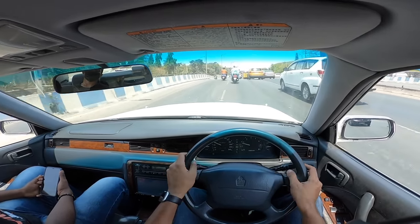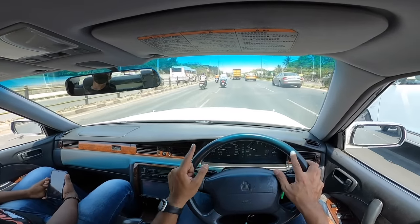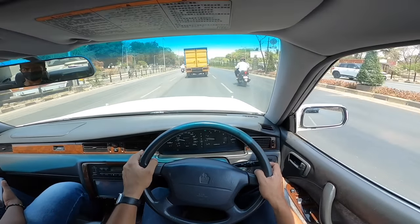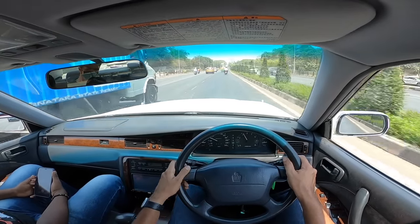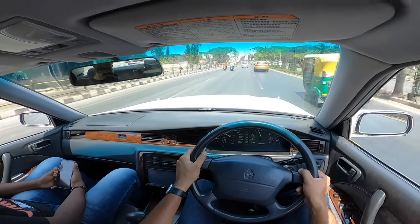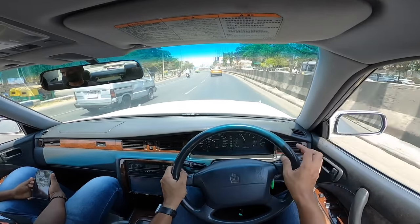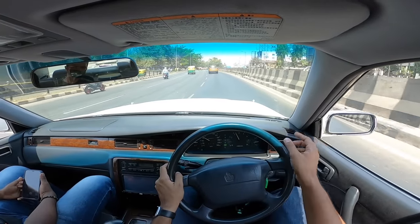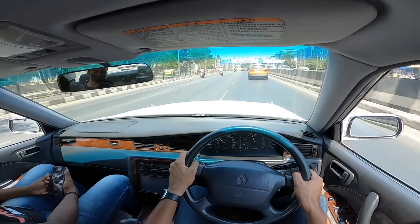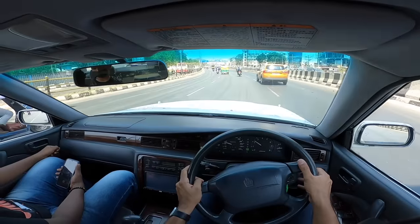What powers this car? It's the 2JZ — the iconic engine from the Supra MK4 — specifically the 2JZ-GE, not the GTE. The Supra had both versions; the GTE is the twin turbo model. This one produces 220 PS of power and 294 Nm of torque. In power mode there are no paddle shifters, but you can drop to second gear manually. It's a 3-litre inline-six cylinder. It also came with a 2-litre variant, which had smaller dimensions for Japanese tax regulations. With the bigger engine, it has a 73-litre fuel tank and returns around 7 to 9 km per litre depending on driving style.